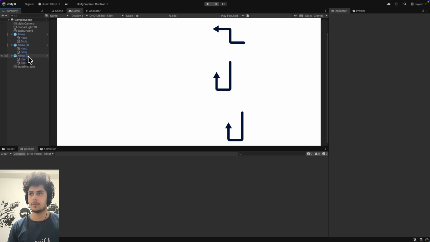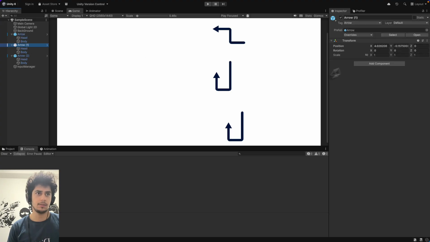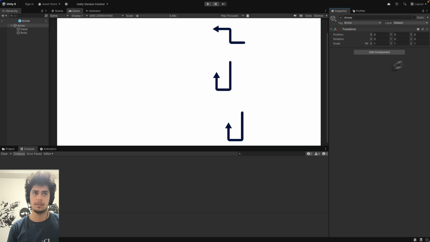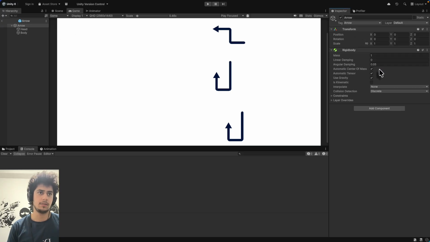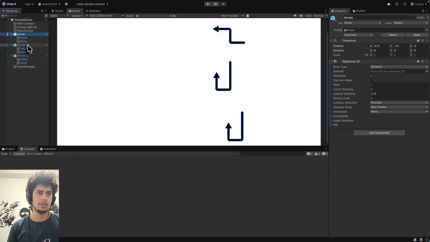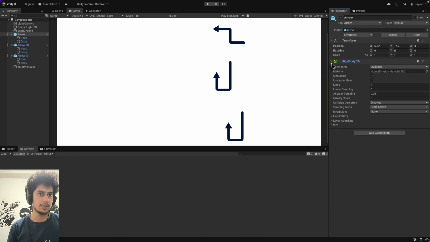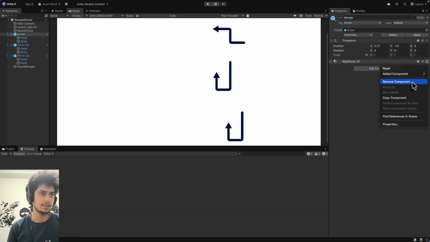And now, first I need to make sure everybody has rigid body. No, they do not. So I can come here, add component rigid body, and save it. And all of them should have rigid body. But, oh, okay. They should have rigid body 2D, like this.